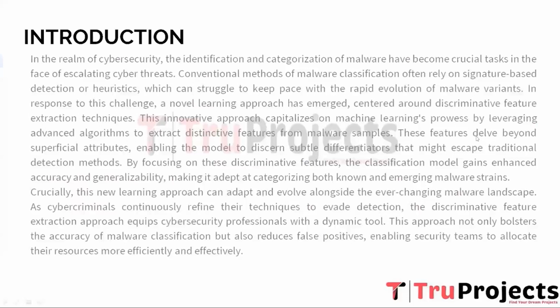So now coming to the introduction part, the emergence of a new learning approach to malware classification through discriminative feature extraction marks a significant leap forward in cybersecurity. By embracing the power of machine learning and focusing on nuanced differentiators, this approach enhances the accuracy and adaptability of malware detection systems. As the cyber threat landscape evolves, this approach stands poised to play a pivotal role in maintaining the integrity of digital ecosystems worldwide. This approach not only bolsters the accuracy of malware classification but also reduces false positives, enabling security teams to allocate their resources more efficiently and effectively.